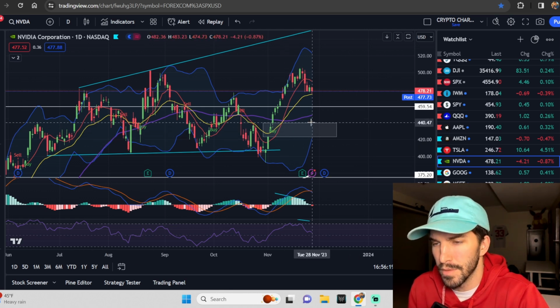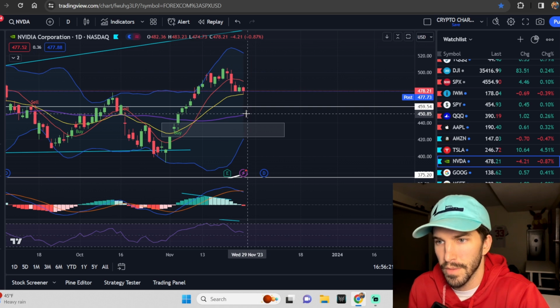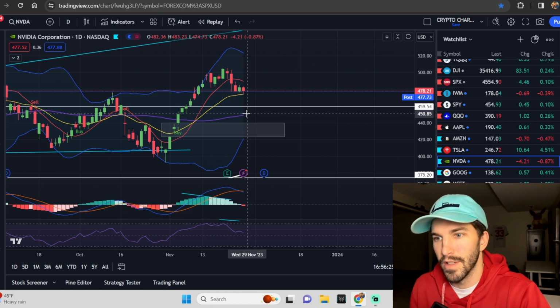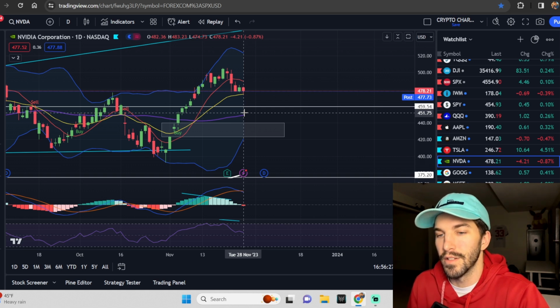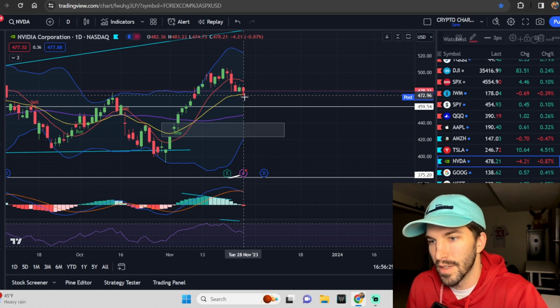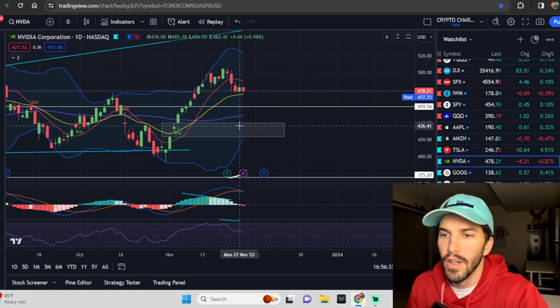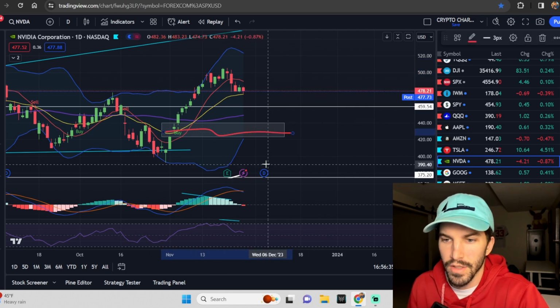Okay, so if we are able to use this like a little bit of a trampoline, if you want to imagine your friend when you were playing on the trampoline or whatever, you jump your highest and then your friend bounces at the same time to kind of springboard you up. Okay, so that's overall what I'm looking at for Nvidia, and I'm really paying attention to this zone.